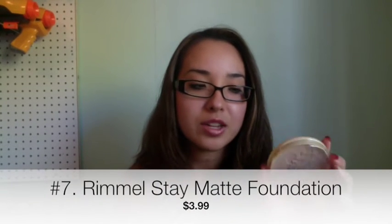The next deal is a cosmetics deal — I love the Rimmel Stay Matte foundation. If you watch my makeup videos, I use this often. At my store it's tagged $4.14 but is ringing up at $3.99, so price check it to be sure. There's a 10% Cartwheel for all makeup and nail products, and we have $1 off one coupons, so you pay $2.59 for a pressed powder foundation. That's stock-up price for me.